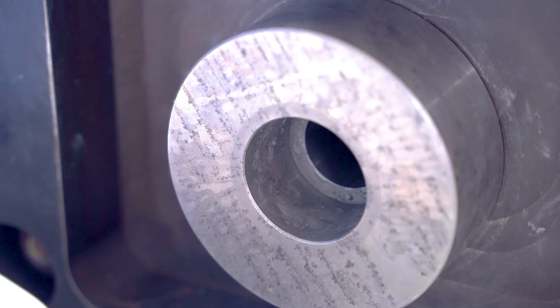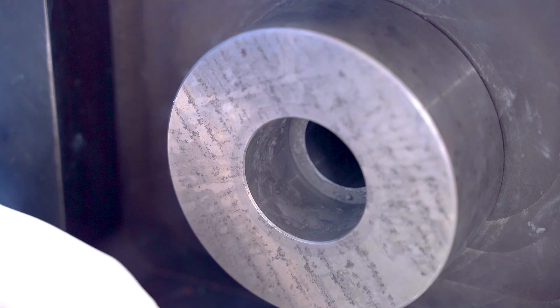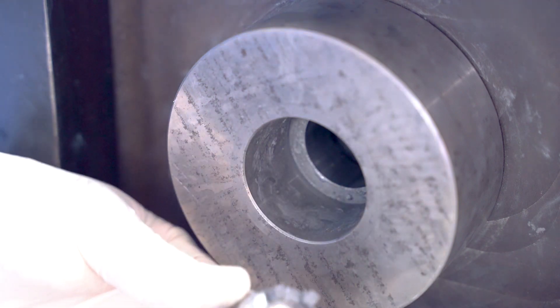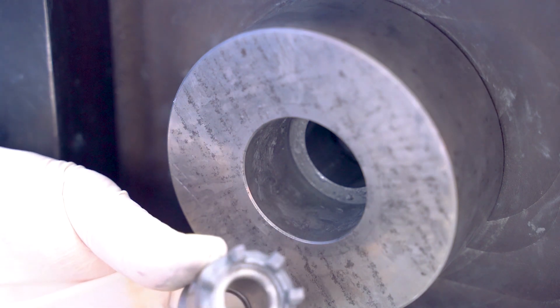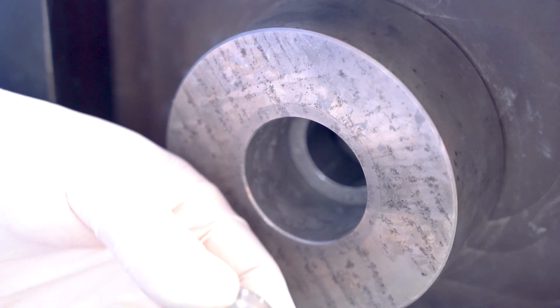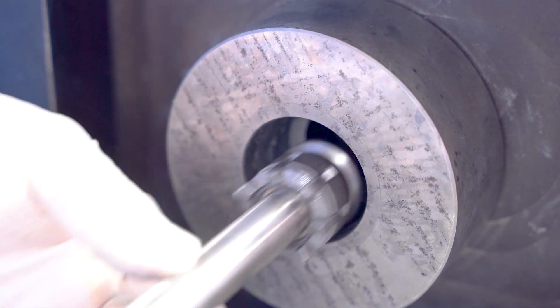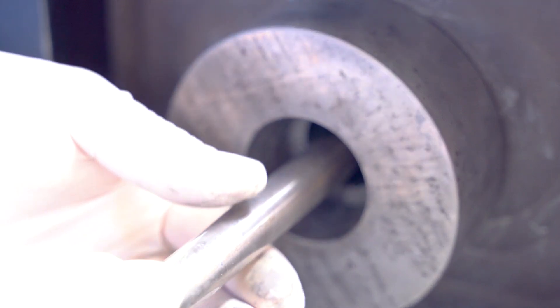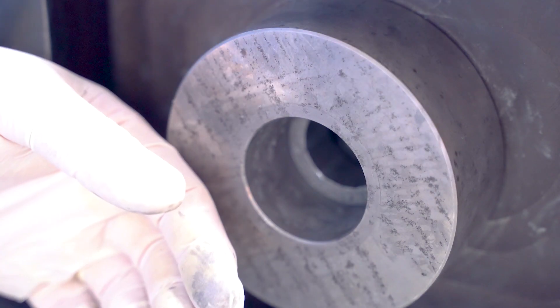We're ready now to assemble the gripper assembly into the spindle nose, so we're going to start with the finger spacer. We have a special tool here that makes it easier because it sits down the bottom. You want to just lightly thread in this tool here and we'll just put it in, then just back it off counterclockwise to get it out. The tool stays in there now.